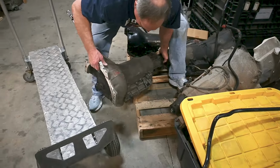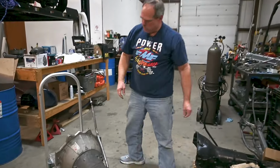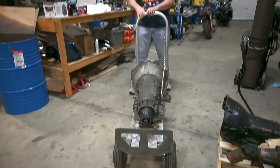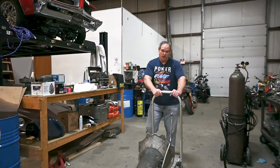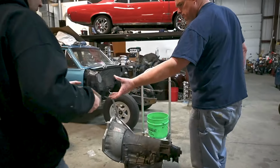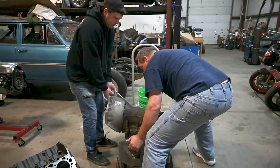This is how you get an Audi belly button. That's a big man. Yeah, if you don't do that, you just go, my balls hurt. Grab a side. Slip it on. Ready?